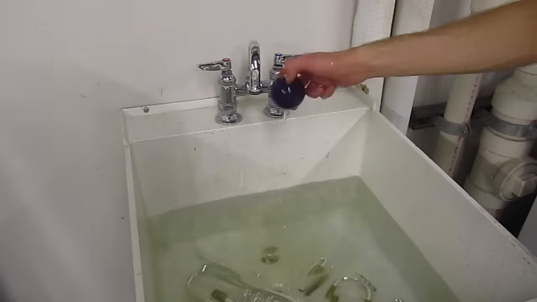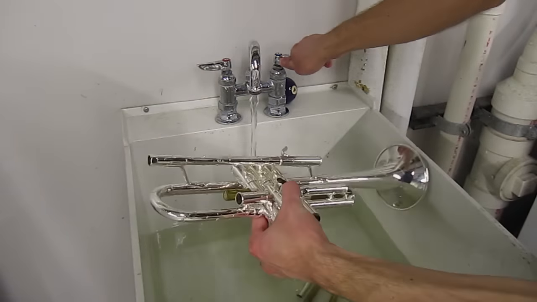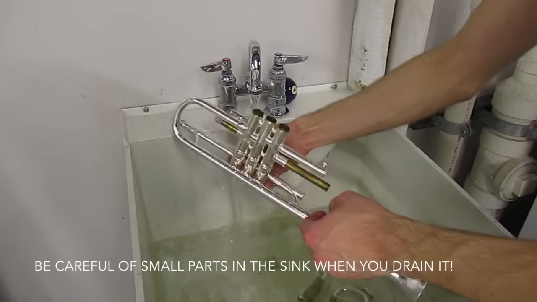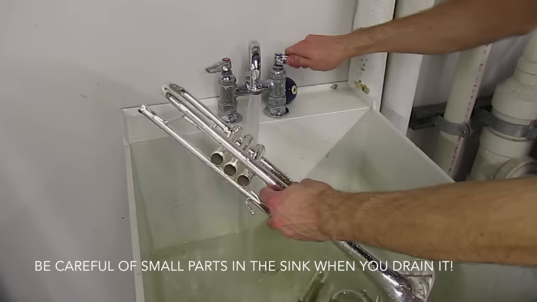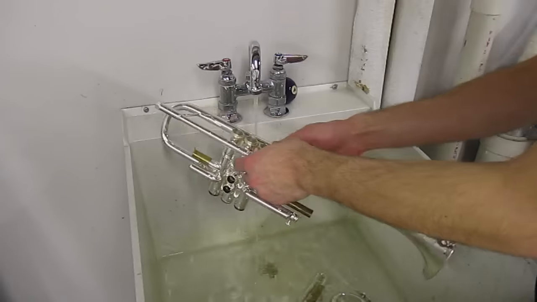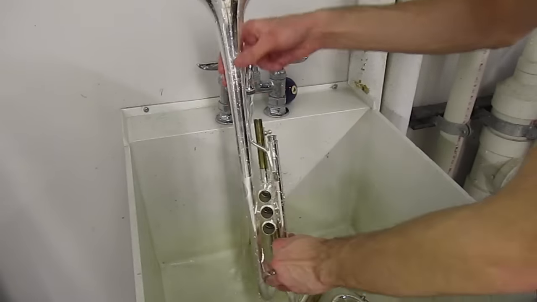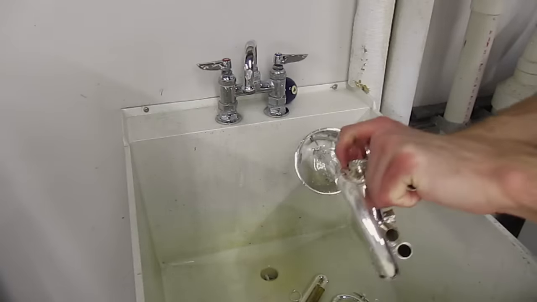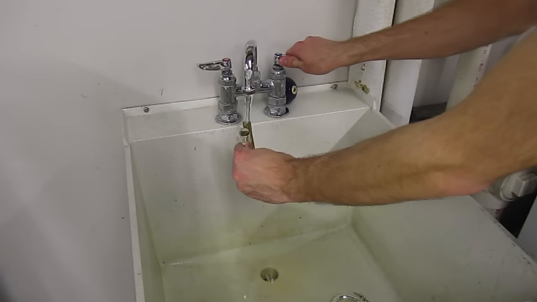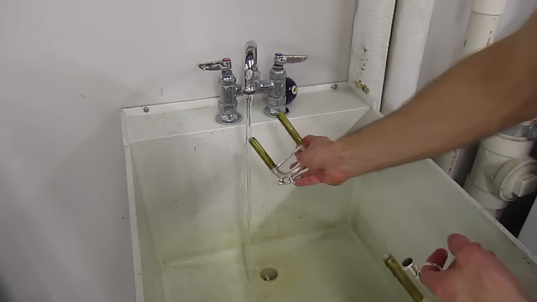Once you're done putting the snake through the trumpet and cleaning all the different parts, this is the time when you can start draining the sink. As you see here, I'm cleaning off my trumpet again with the faucet. That's because if you use dish soap you probably want to rinse it again just so that you don't have any soapy water inside the trumpet. I'm also going to do this for the slides as well.